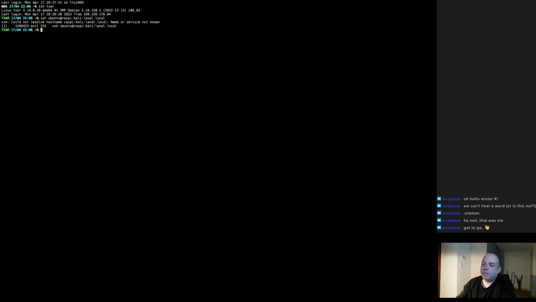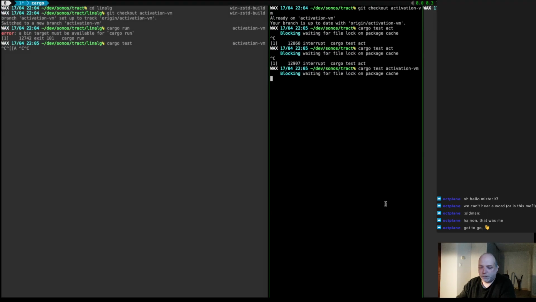Checking if the Raspberry Pi is back, but it doesn't look like it's back. So it might be several things because network configuration is also a bit complicated. That's not super nice.